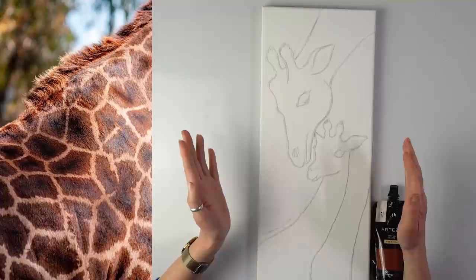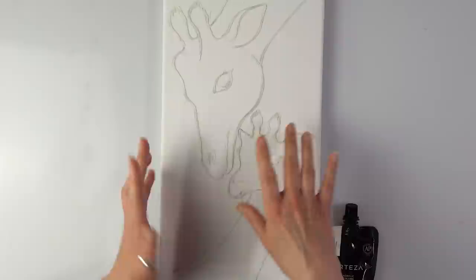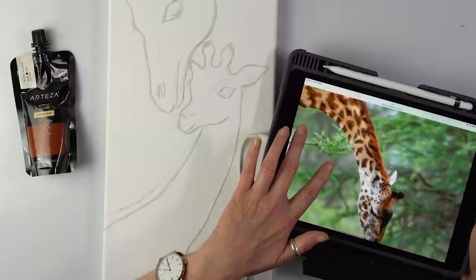At the moment I've got two ideas how to make the patterns on our giraffe. The first one is just using some pouring and making huge cells, which I'll attempt first. If it fails I've got a backup plan that I'll tell you later. Let's see if my first one fails. So before I pour my paint, I was looking for the brown on the giraffe and I think I've got the closest — burnt sienna.